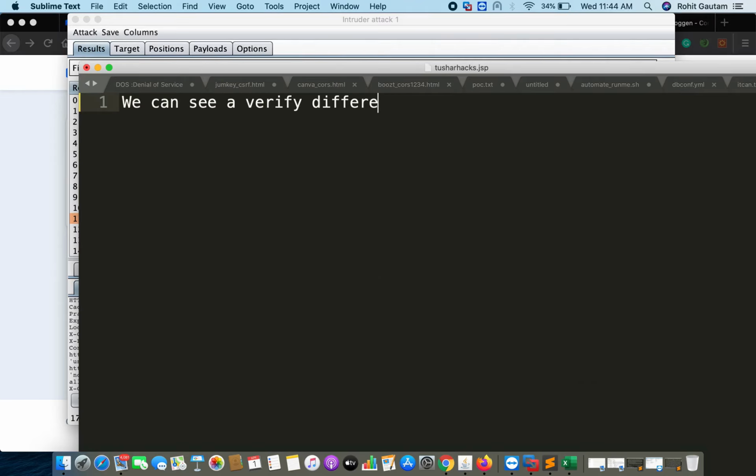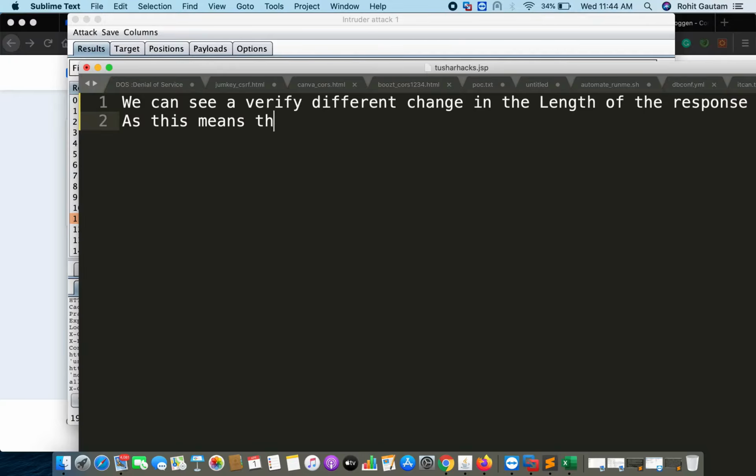As we can see, there is a different length as well as status code in the response. So this basically means that this OTP worked because of the no rate limit vulnerability.